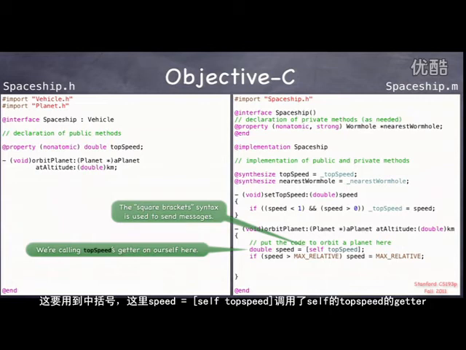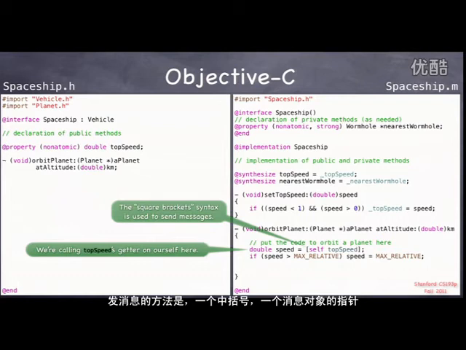The way you send a message: open square bracket, a pointer to the object you want to send the message to. All objects in Objective-C are in the heap. We always access them by pointers, always. So self is a pointer to myself. Convenient, just like this in other languages. And then you just put the method that you want. If it has arguments, you just intersperse the arguments with the keywords in the name of the method, and we'll see that in a second. And if it returns a value, you just say equals the value.